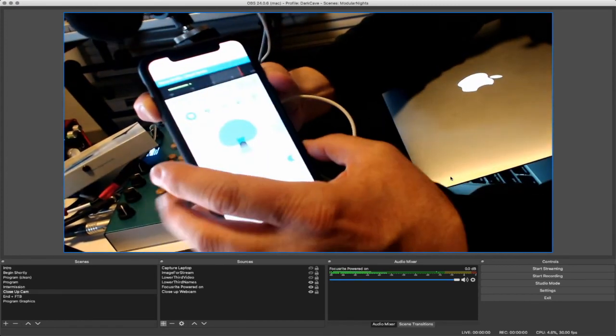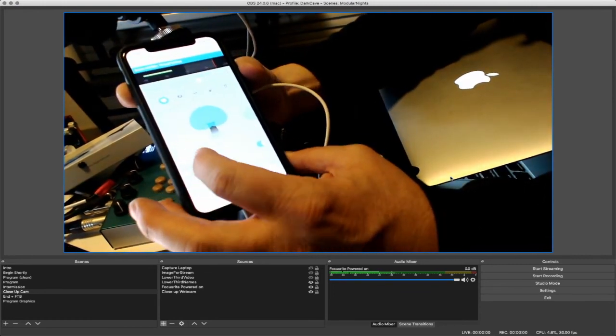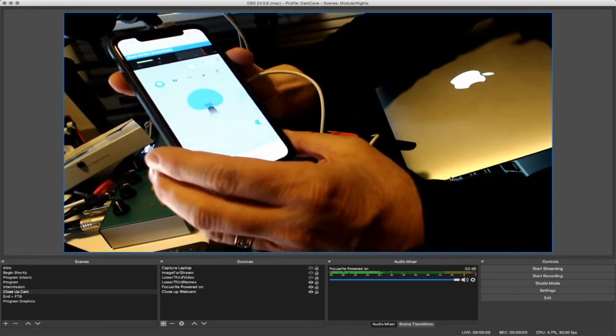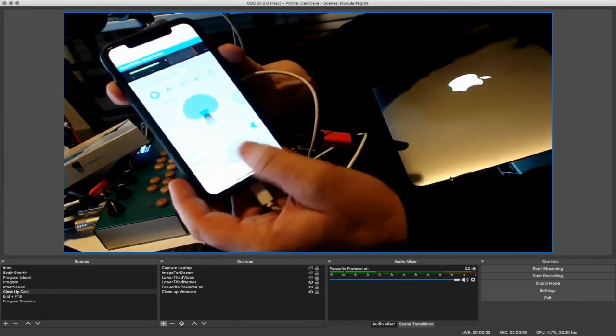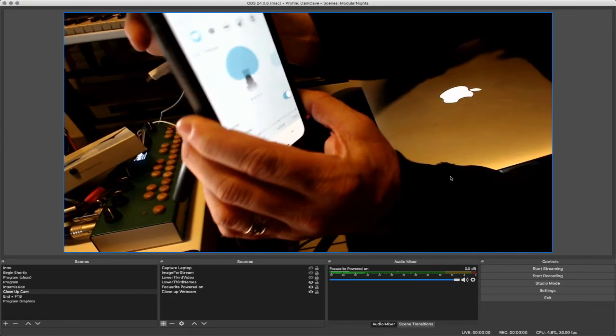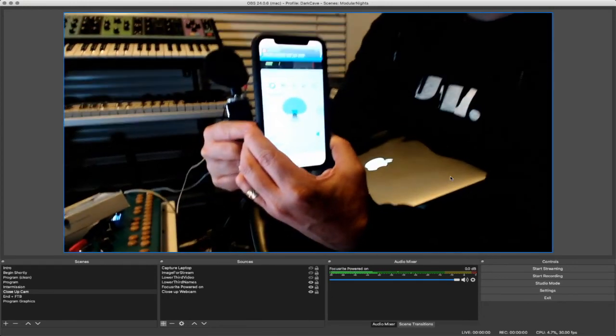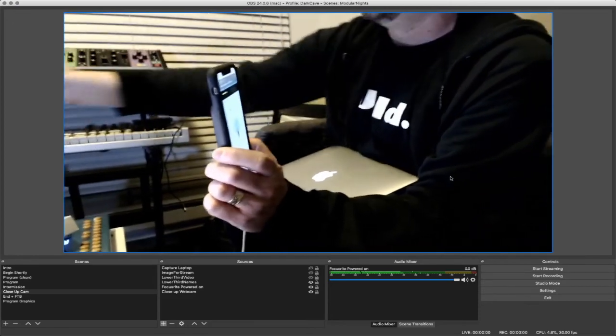You've got a gain control. You've got some simple DSP in here, like a compressor and a limiter. So yeah, it's super handy, and you can record locally to the phone, or you can use that just as audio for like a Facebook live stream or live stream anywhere else. So those are two kind of mobile solutions.